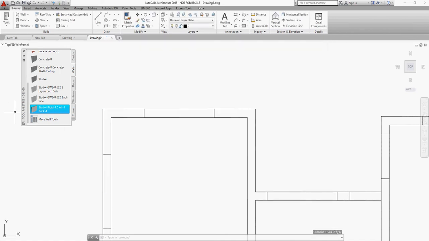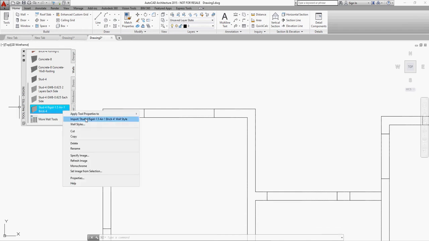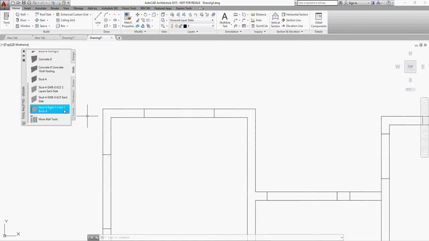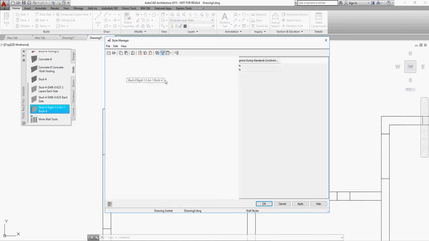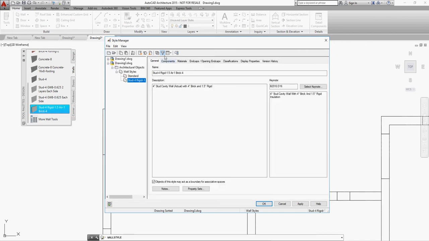Okay, so here I've got this wall style. All right, I'm going to right click on that, and I want to modify that wall style. So I'm going to click on the wall styles right here.